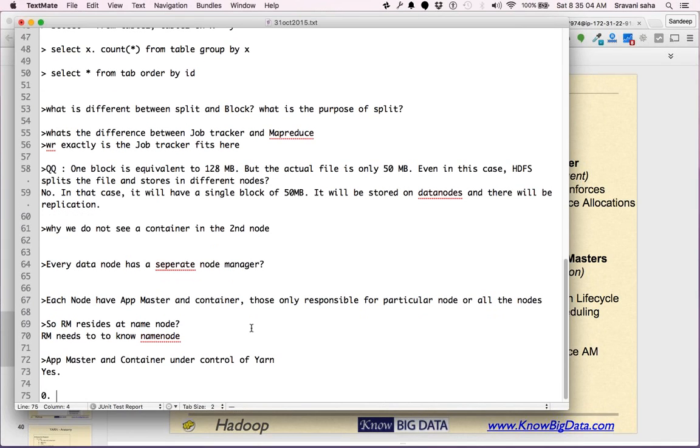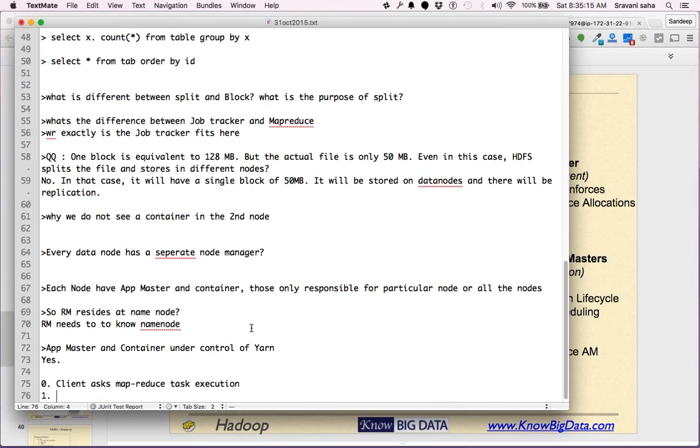So step zero, the client asks for MapReduce task execution from the resource manager. Now the resource manager creates the MapReduce application master.